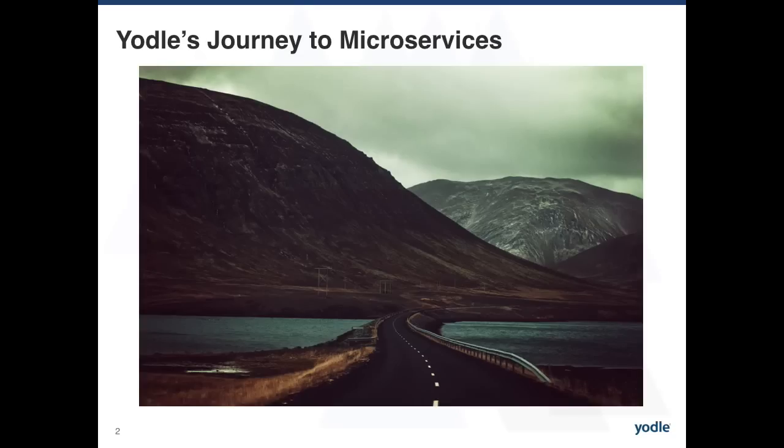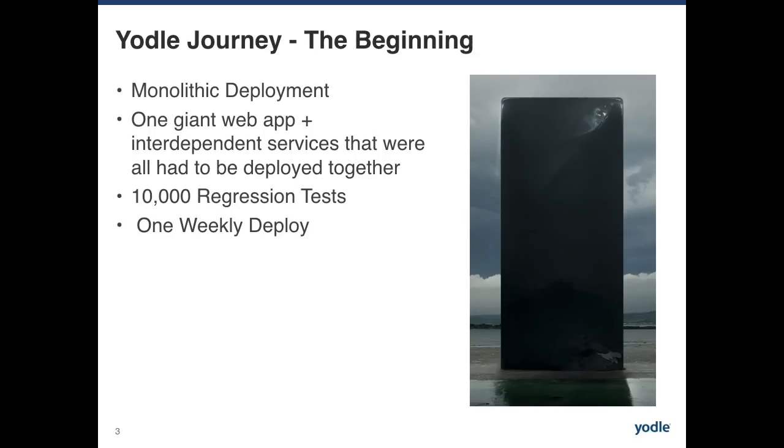So in the beginning, we had a big monolithic web app. At some point, people started thinking about breaking stuff up, and they broke it up into a service-oriented architecture with a bunch of services. But it was still: we're going to deploy all this at once, we're going to test all this at once, and we're going to make sure it's okay. And then on Monday nights, we're going to push it all to production and cross our fingers and hope everything comes up when people start coming in on Tuesday, that everything works. So one big deploy once a week.